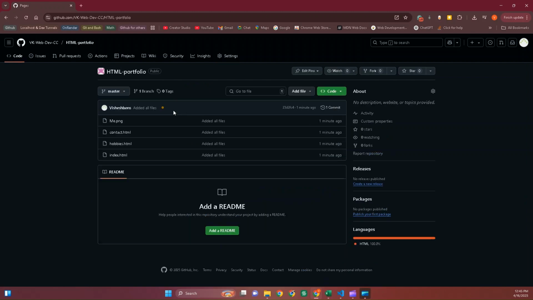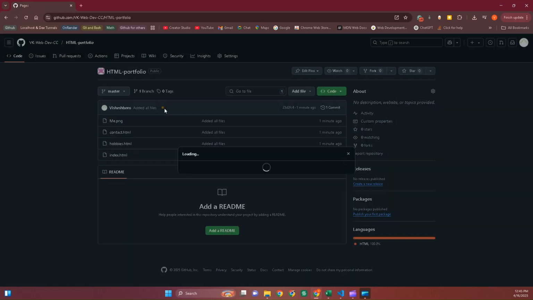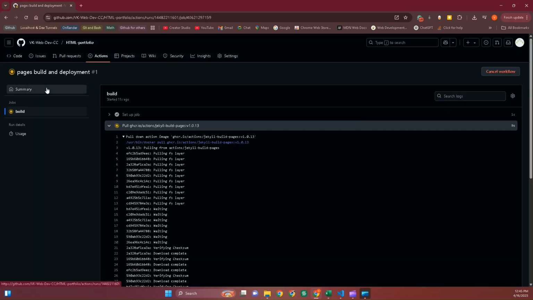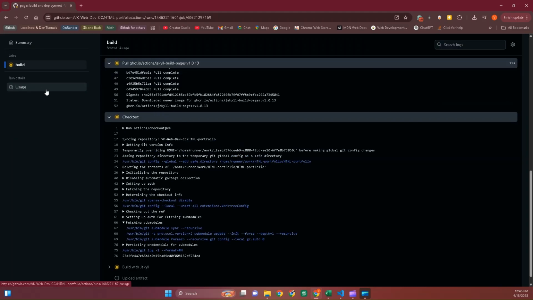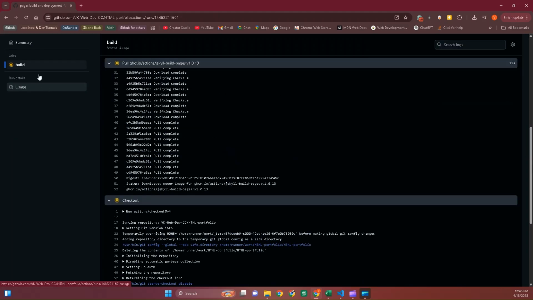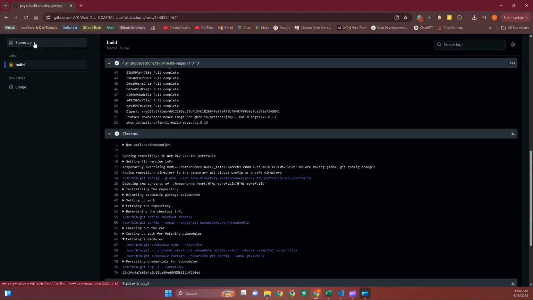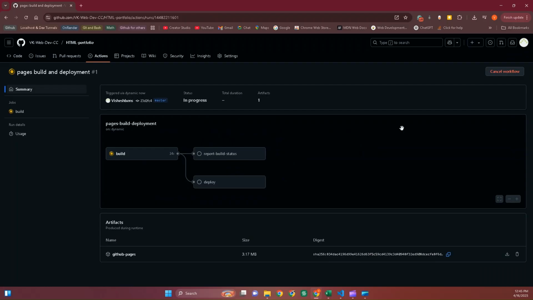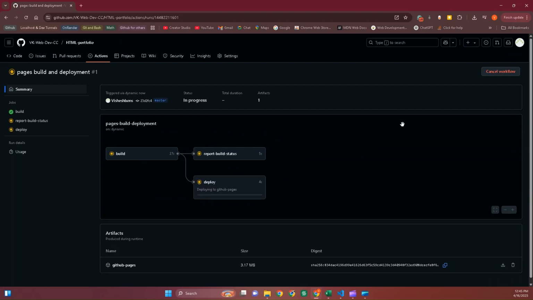When it loads, there should be a little orange dot. Click that. Go to details. Or you can just go to Actions. Summary is easier for my brain, so I like summary. So you can see what it's doing.